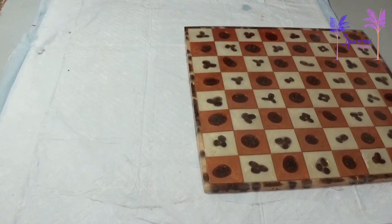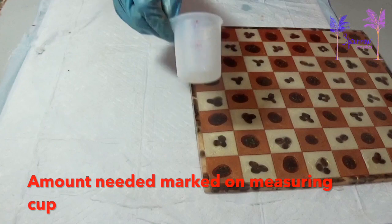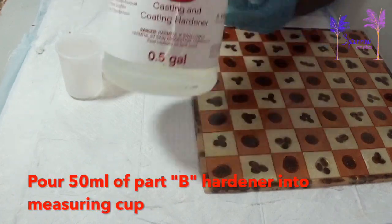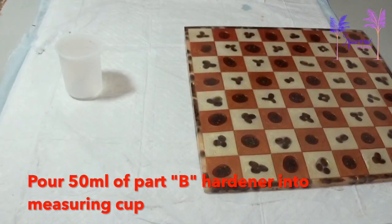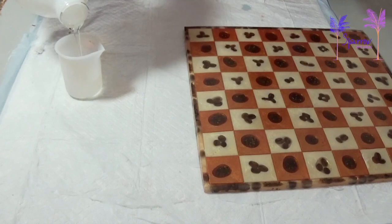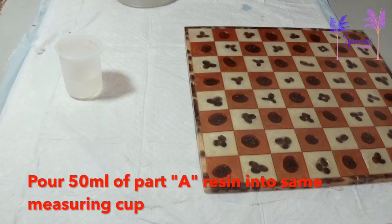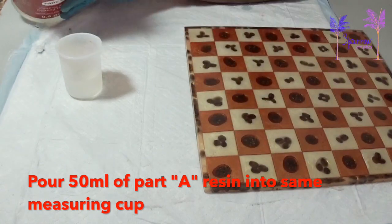And for our clear coat, we need 100 milliliters of resin. My cup has been marked. So we need 50 milliliters of the Part B hardener. Of the Part A resin.